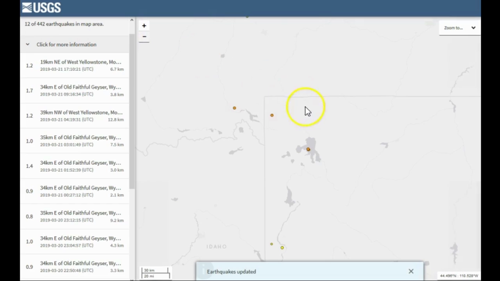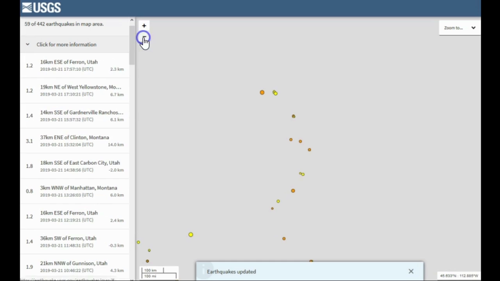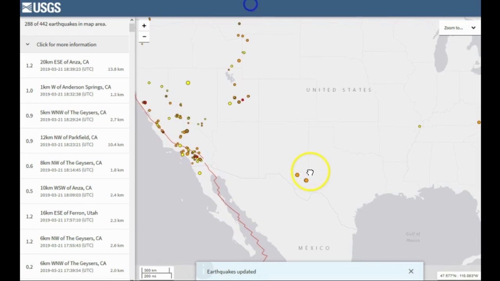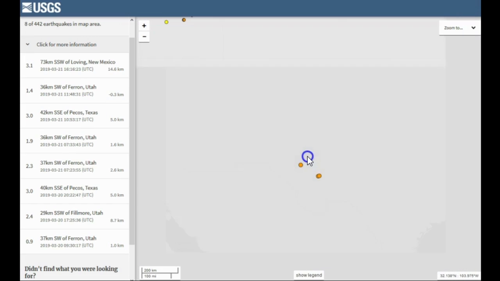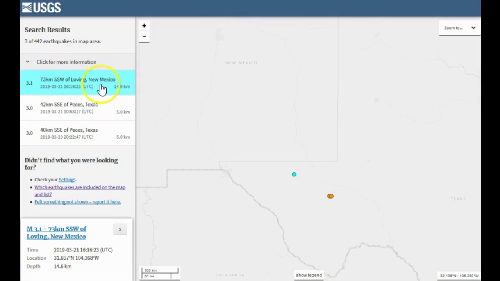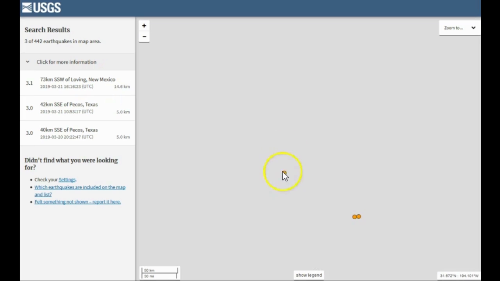Let's zoom out. Looks like there was an extra earthquake up there near Maple Creek, and then one even farther. Then Montana saw one. Okay, and then recently they said New Mexico saw an earthquake, and I was like, oh, another earthquake in New Mexico. See? Look at this. Loving New Mexico. If you just looked at that, you'd be like, oh, it occurred in New Mexico, right? Look, it's south of the border. It's in Texas. Come on, why couldn't they use a city from Texas and say that since it's literally in Texas? I don't know why they wouldn't do that, but let's look at the recent seismic data, shall we?